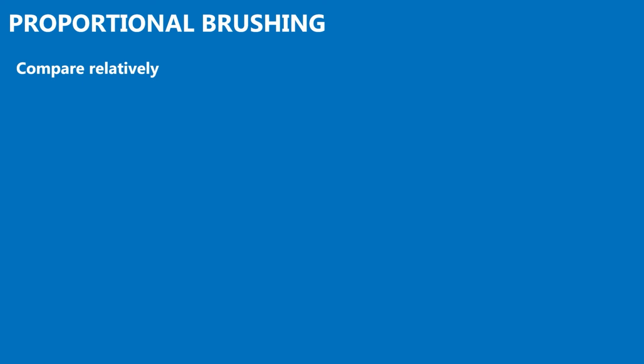In this example, we will look at proportional brushing. So there are two ways in which we can analyze a data set. If I'm looking at a category, let us say appliances, we want to see what is the proportion of appliances to the total sales, right? And at the same time, I also want to see what is the contribution of the country that I'm looking at versus the sales of the total market or the total world.